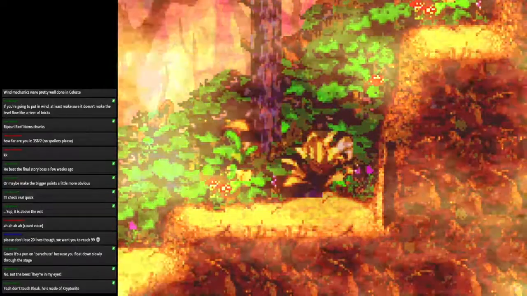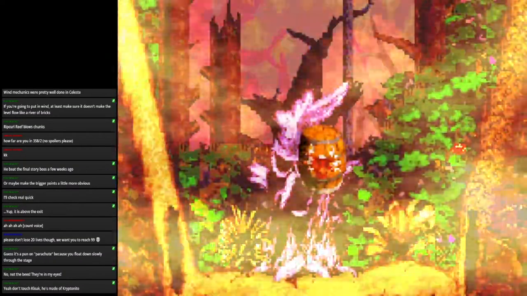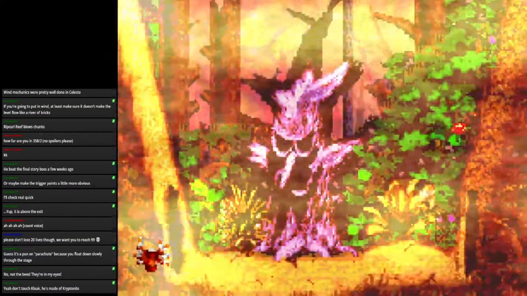Alright. Here's where the real gimmick of the level comes in. It's Web Woods. It's a whole level of Squitter. We didn't get a whole level of Rambi. We got a whole level of Squitter. You know, the really annoying animal buddy.